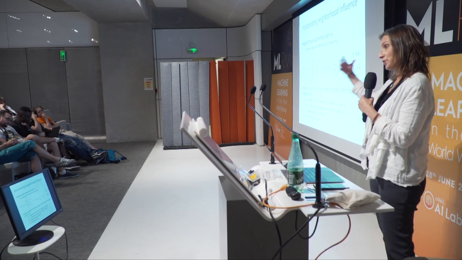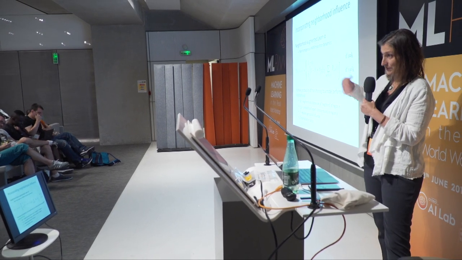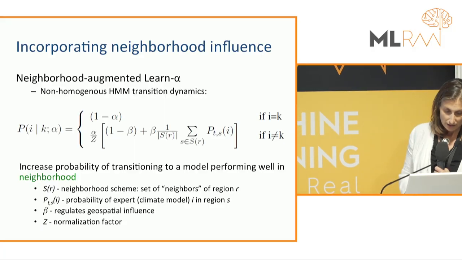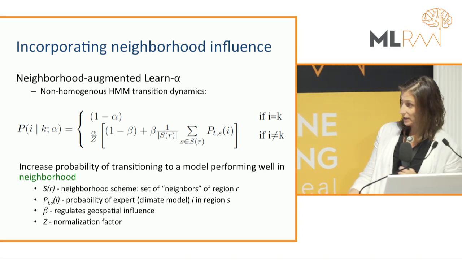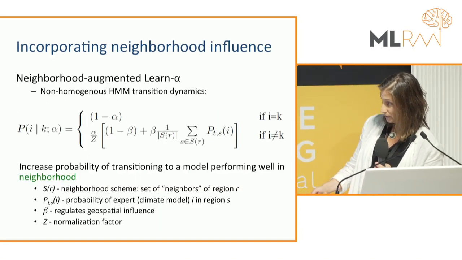And if we're also trying to model Saclay, which is outside of Paris, we might want to put more weight on the NASA model because it's a nearby region and we know that the NASA model was performing well in Paris. Okay, so this is what I'm calling a distributed online learning approach, distributed spatially.